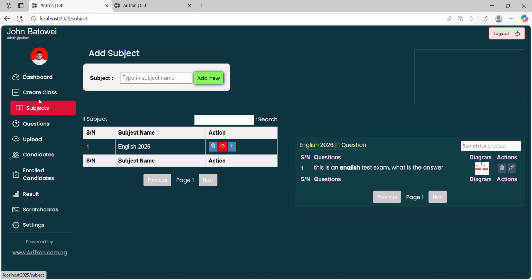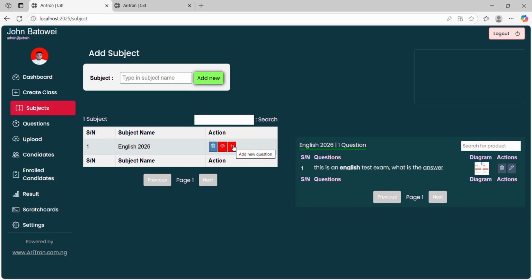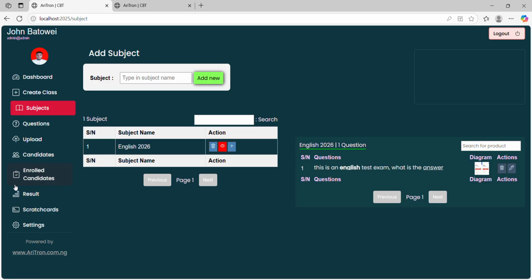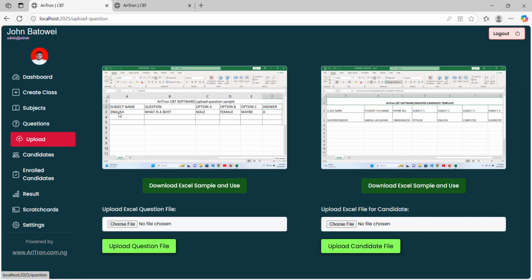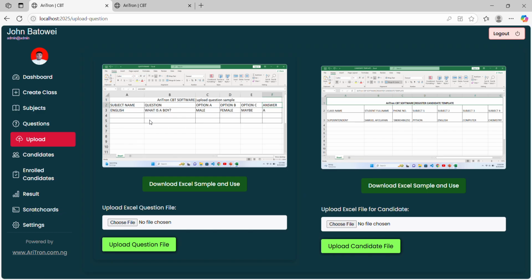Then again, the next thing we need to do, this is what we just did now, is to create subjects one after the other, but we can create subjects in bulk. So let me just go straight to that point. We just come to upload. We want to create a subject.